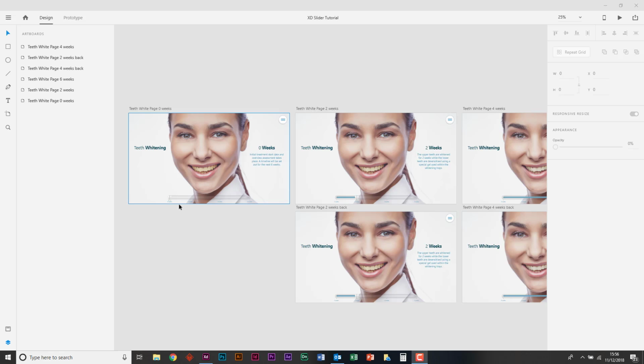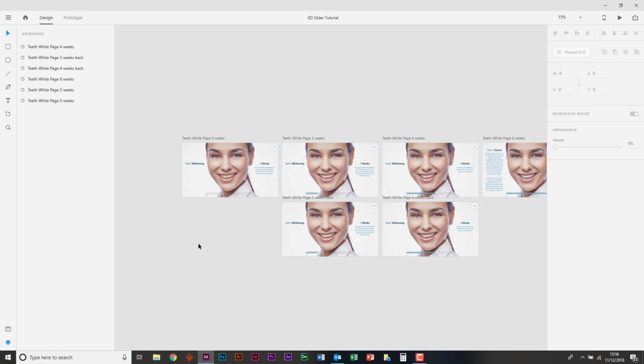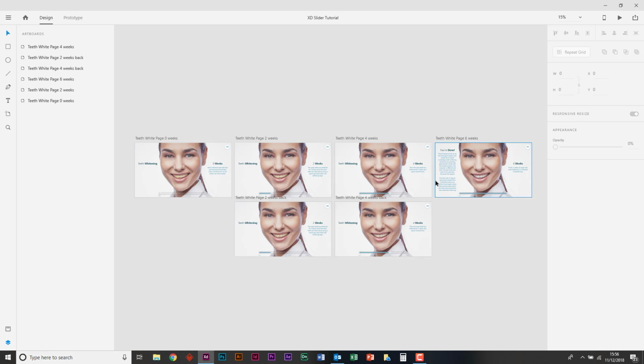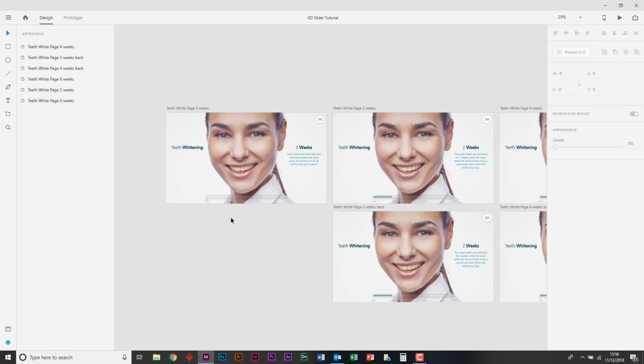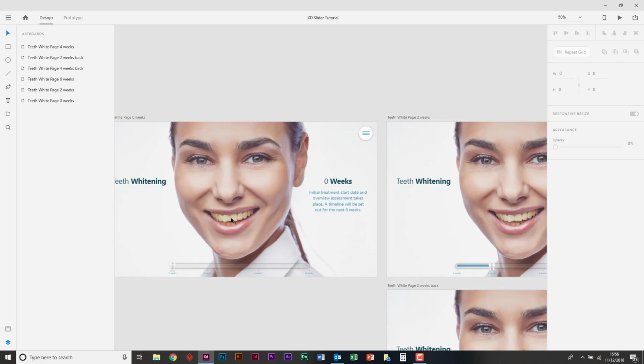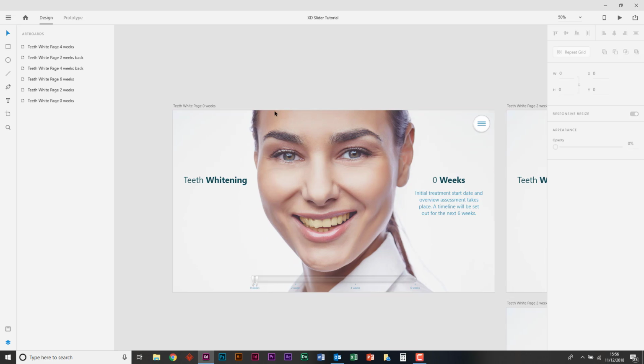So as you see, we've got a few different artboards. You see the 4 across the top, that's going forward, and the 2 across the bottom, that's going backwards. I'll explain that a bit later once we get into the prototype, but I'll show you how exactly this is made. We've got a woman with yellow teeth, and this is at 0 weeks, and this is to show the reader the process of teeth whitening. So say if someone's got really bad teeth or needs teeth whitening and wants white teeth, this would be great for them to look through to see improvements, see actual work, what's being done by that dentist.